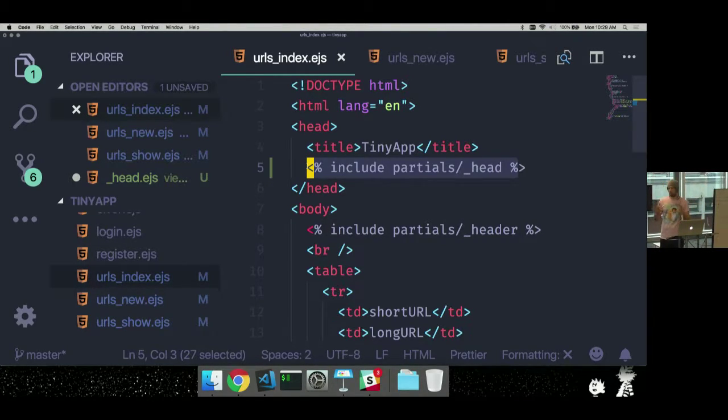So the reason why I'm spending so much time on this is because you said header.ejs specifically. I would not want my style link tag to go in my body, and it would if I put it in the header partial here. That makes sense? So that's why I created this head partial to go in the actual head of the document, so that those styles would go in the head of the document, which is important to me. Cool? Okay. It's a good question. Thanks.